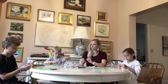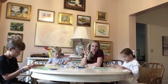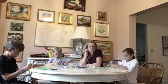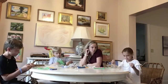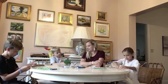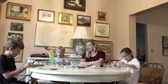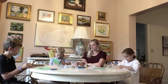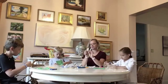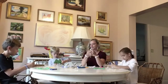I've never used glue dots in my life. The glue dots are pretty sticky, which makes it kind of hard with your fingers, but that means it'll stay on, so it's a little bit easier than glue. If you can't get your glue dots to work, you can definitely try glue. I have purple glue in my bucket. My glue dots stuck to the table. So two on the top? You can kind of do it however, but see on the bottom, how the bottom of the scallop shell has a place on either side you can put it? Yeah, put it on the bottom.